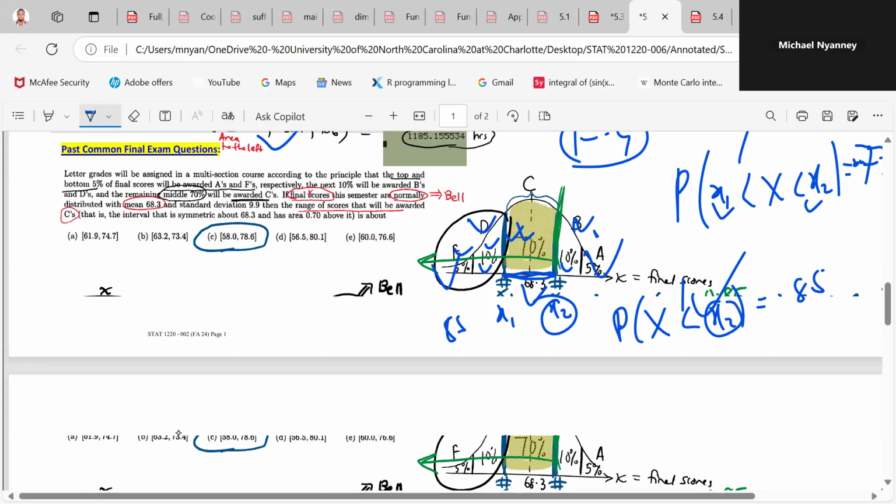Then we also find S1. We have 10 and 5, so we find the probability that S is less than S1, which is 0.15. Okay, so all these areas are to the left. Either less than or less than or equal to gives the same answer. So you can use our inverse formula to get this and get that. So that's what we're going to do.